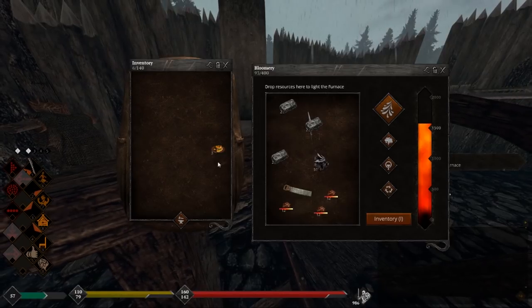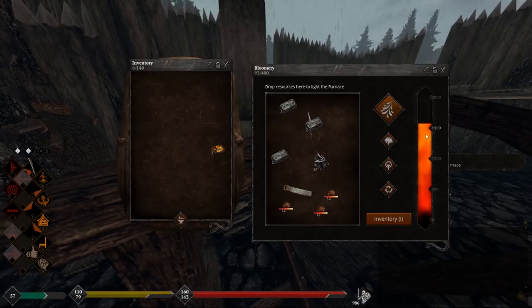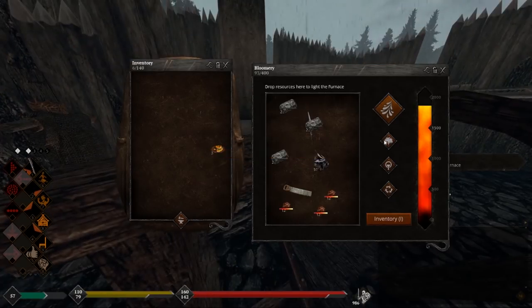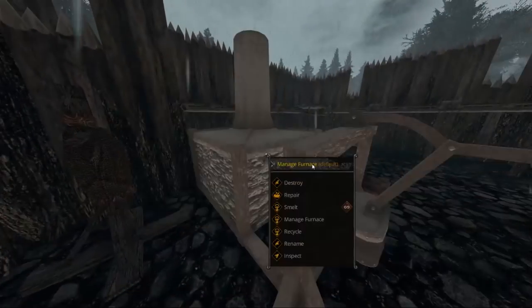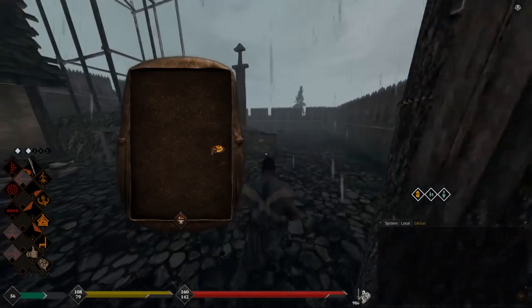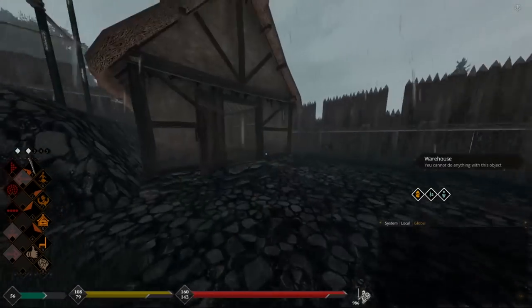Now, the other key difference about this is, the furnace will only go to 1500 in temperature. This can go to 2000. Look at that. Which means you can make metal a lot faster. Now let's just double check how much we've actually got in there in terms of capacity. We could put another 200 iron in there. So let's go grab a shovel, and we'll put some iron in there.